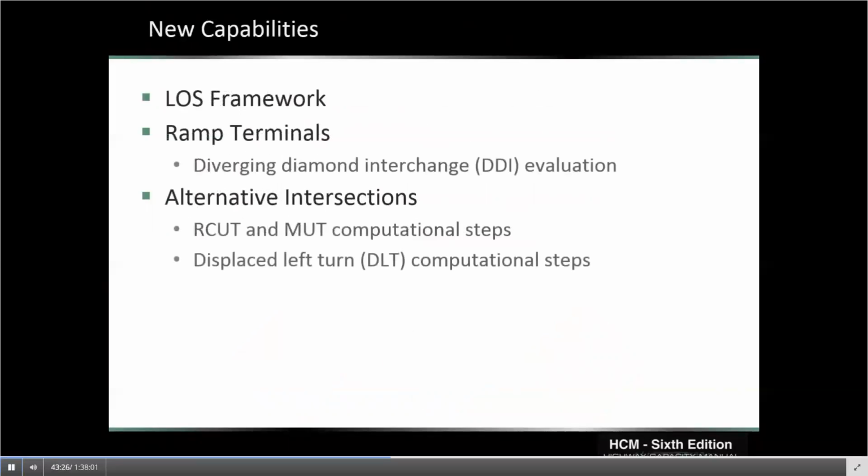Presumably you are reporting level of service, even though I should emphasize that the HCM provides a whole host of performance measures that are arguably more descriptive and more telling than just a single letter grade. But at the same time, of course, I recognize that level of service is an important value to get out of an analysis. And so I want to introduce you to that framework, and then talk a little bit more about the new DDI method as well as the new alternative intersection methods.